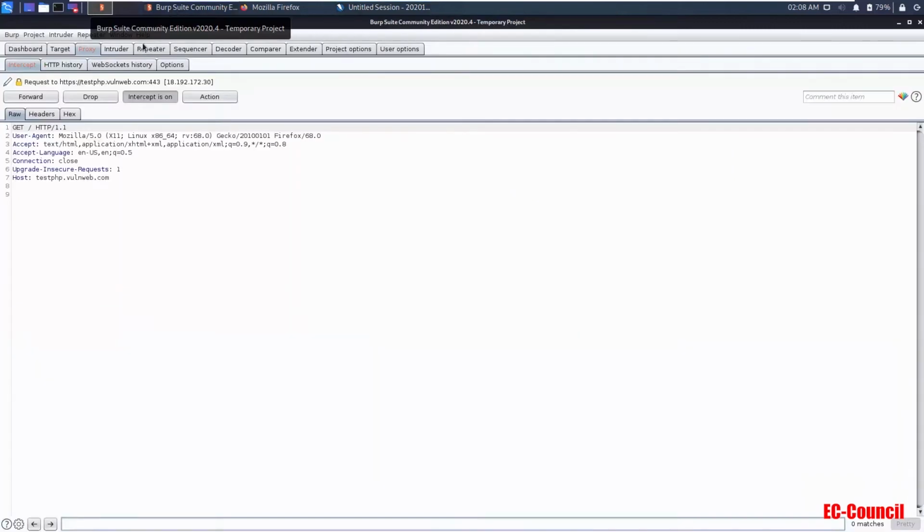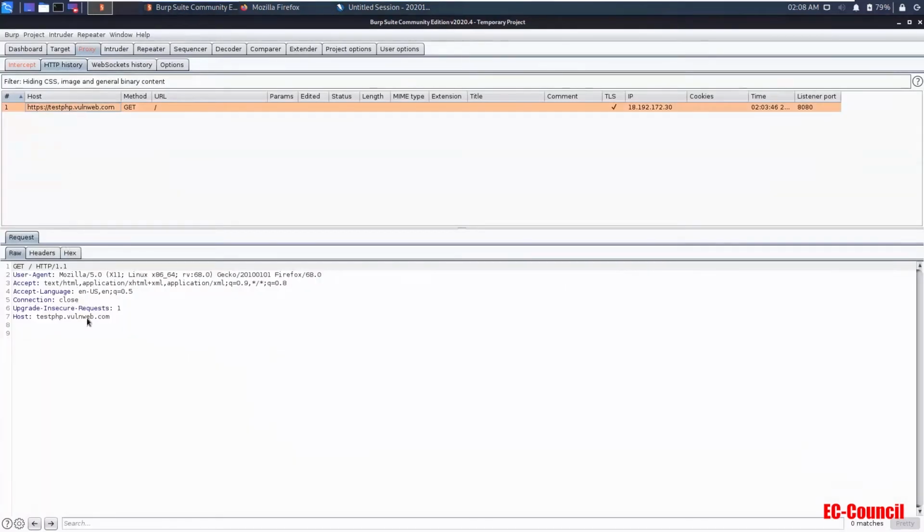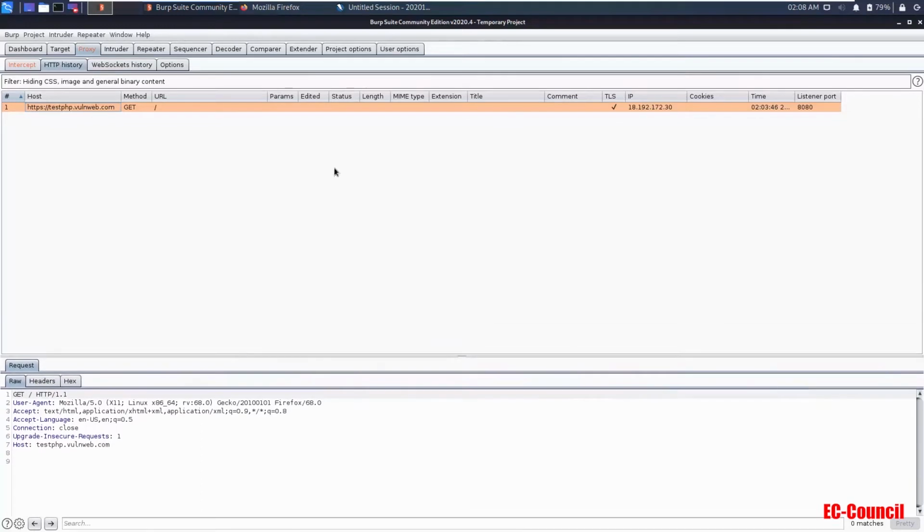If I open burp-suit, in burp-suit we only have one request. That's fine because the request has been accepted by ZDetect proxy, and ZDetect proxy has redirected it to burp-suit, but we have not started the spidering process. So you can see here in HTTP history there is only one data available. All right, now let me start the spidering process in ZDetect proxy, so it should get more data here.